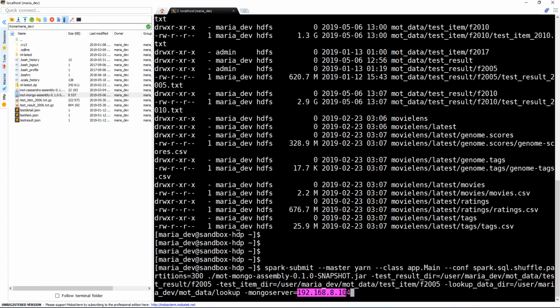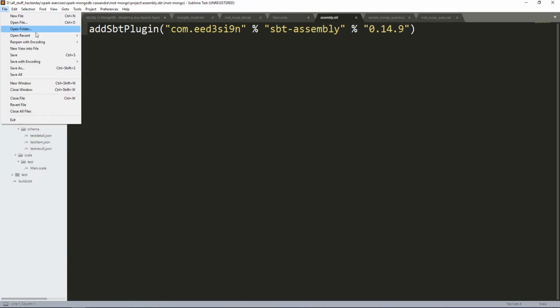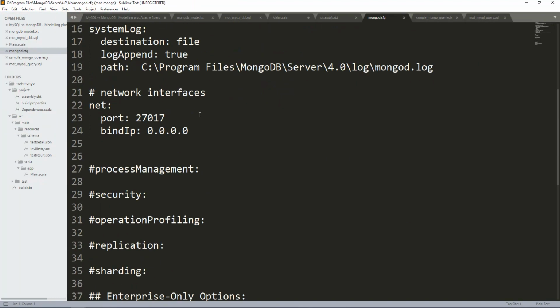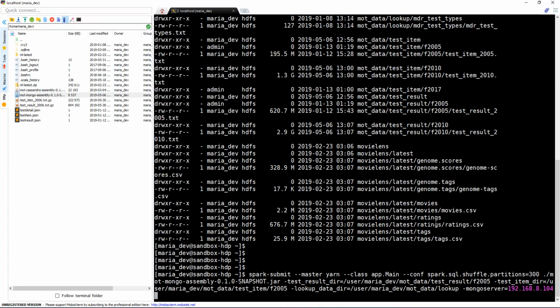So I configured my MongoDB on the host machine and the HDP on the sandbox, and need I show you how I made that possible? You want to go to the MongoDB config, and bind it to 0.0.0.0. By default, it's bound to localhost. So having done that, the IP for my host machine is what is there, and I am passing all these HDFS path parameters.